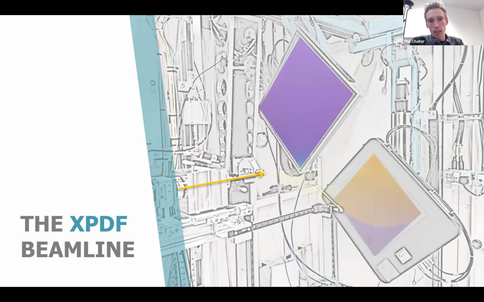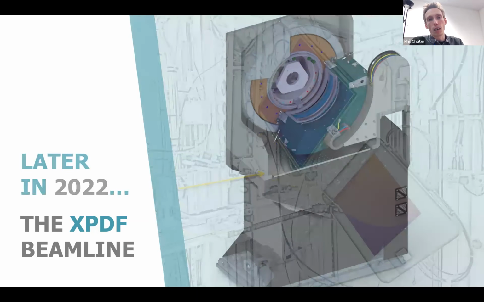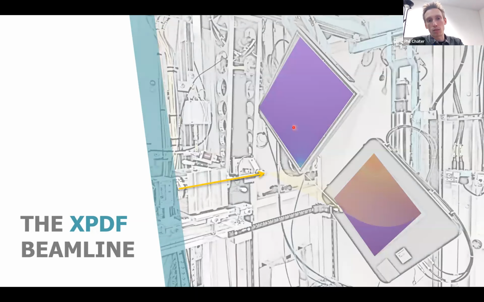I said that gives us a not very good Q resolution. So we have a second detector further away, just because it gives us higher resolution Bragg data. So sometimes if you're looking for a phase change, which is very obvious in your Bragg data, but not so obvious as a function of Q, then we can use both of these detectors together to give us very good information for the PDF, but also pretty good Bragg information.